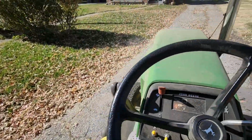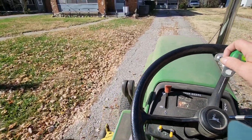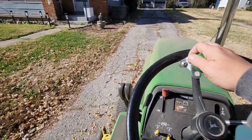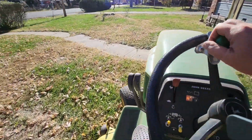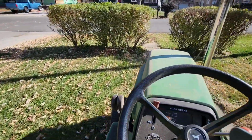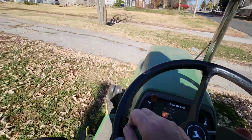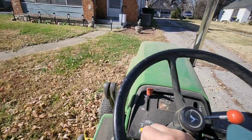I'm not trying to mow the yard. That is not my goal. My goal is to mulch up these leaves. So mowing or mulching, whatever you want to call it, in a straight line is not needed. I'm just going over the things that need to be mulched up. You'll notice that I'm just kind of staying with the leaves. They're the ones that are keeping my attention.